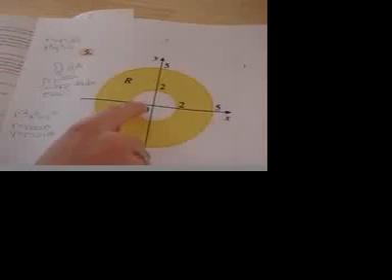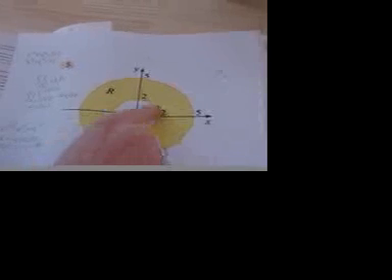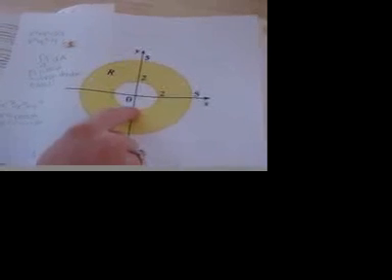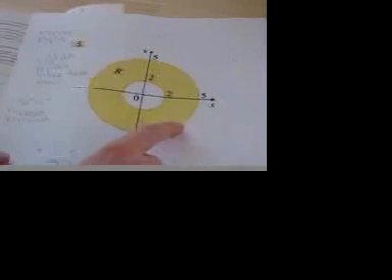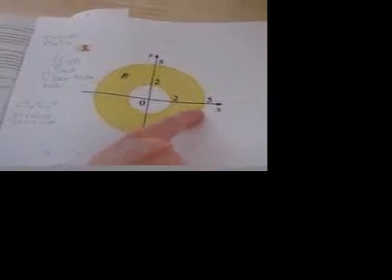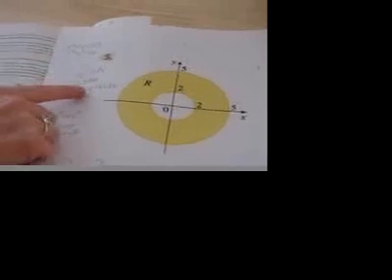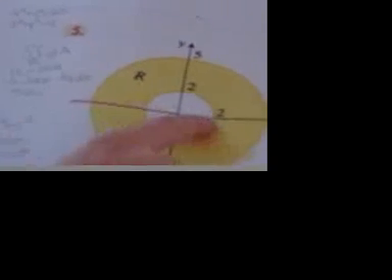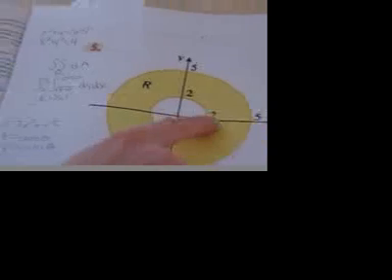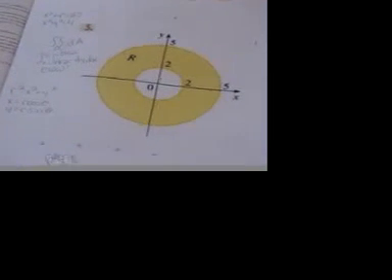So first, we have to find the equations of these circles. This circle right here would be x squared plus y squared equals 4 because the radius is 2, and this one would be x squared plus y squared equals 25 because the radius is 5. So if we solve each of those for y, those would be the bounds for our integral when we integrate with respect to y. And then our x values are just 2 and 5 because those are our respective radiuses of our circles. But this is not fun to integrate at all.